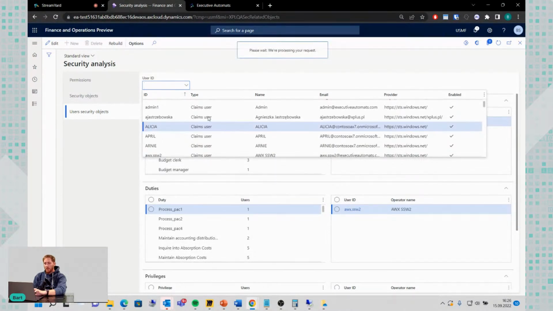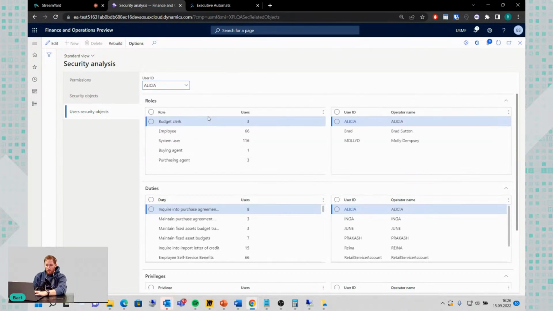This cross-checking works like that. Let's say Alicia, our finance manager, just did some data defraudation, and I would like to verify what kind of permissions Alicia has and who else is carrying the same role. So I can find out, all right, Alicia actually has 5 roles. Out of those 5 roles, the purchase agent is the role which was the problem in our organization.